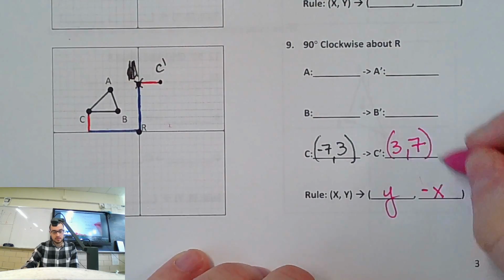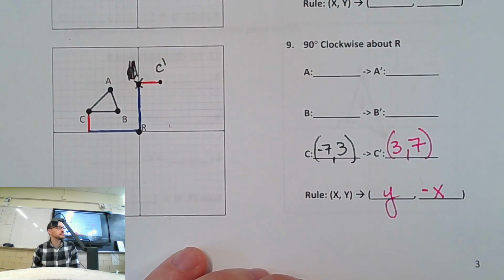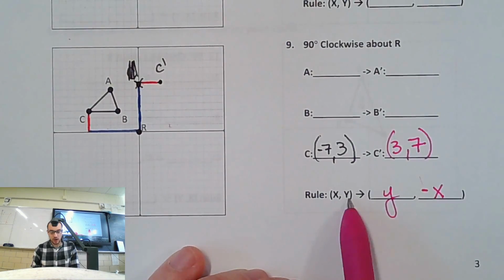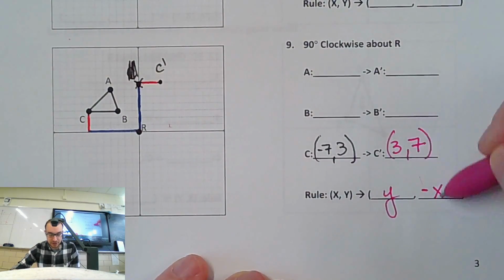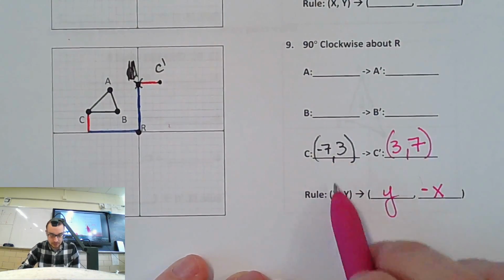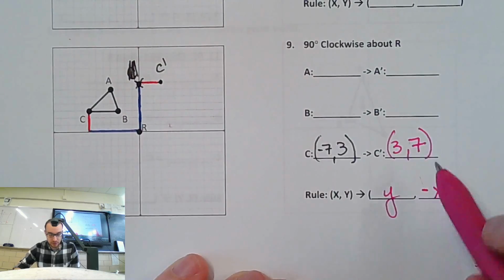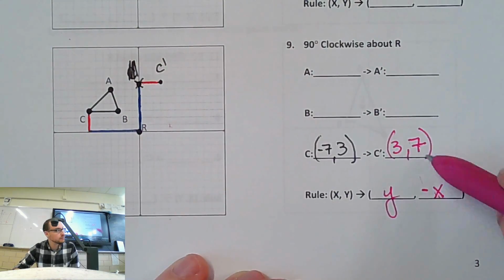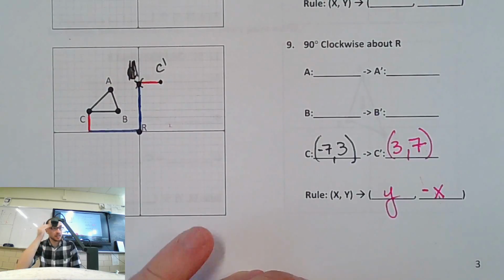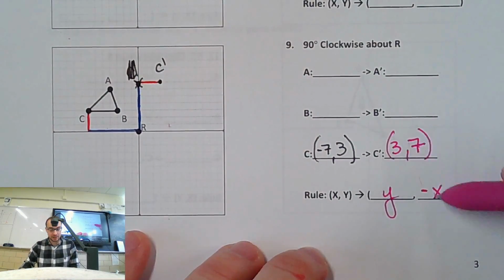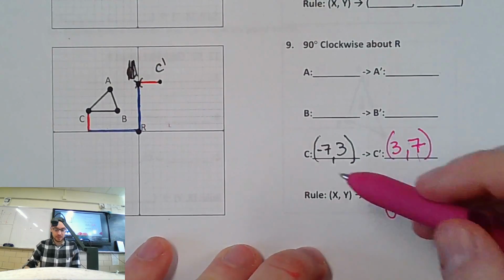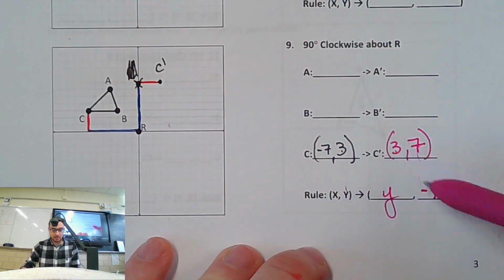I'm confused now. So you see how they switch spots? What was x, y is now y, x. They switched spots. The negative 7 became a positive 7. Do you see how this part changed? This was our original. This is our new. Which one changed? This one. I understand why you're confused, but that's what you've got to focus on. That changed because this represents that, and that represents this.